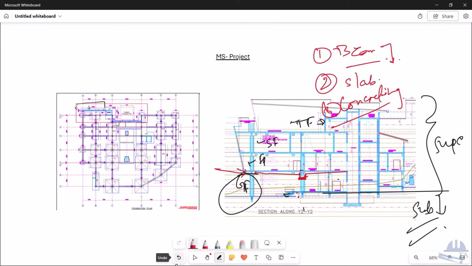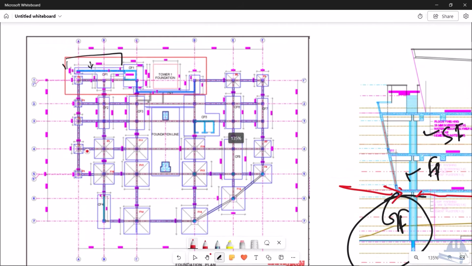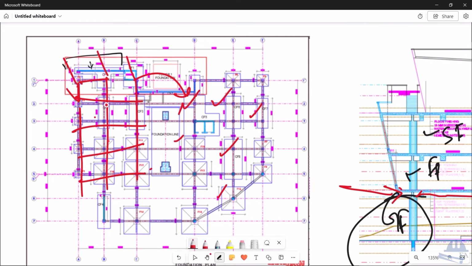Let's go. So one thing I need to tell you is that over here, I'll zoom into this plan. Let's say that you start from here, the tie beam work. So you did the tie beam of this whole line, up to this point at once. Okay. Then you move to this place. So what you do is that you don't wait for the completion of the whole tie beam of this whole building. You finish the tie beam, and some guys will be doing the tie beam of this part, and some guys will start doing the columns of these places.